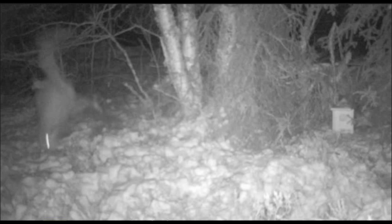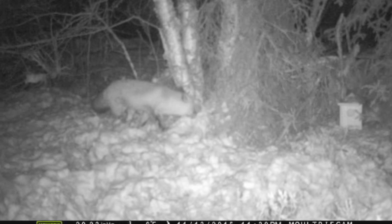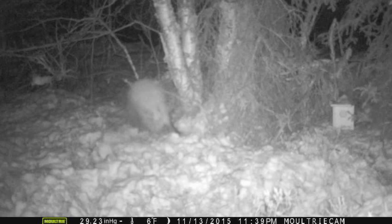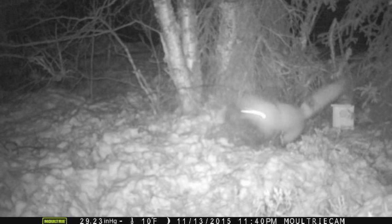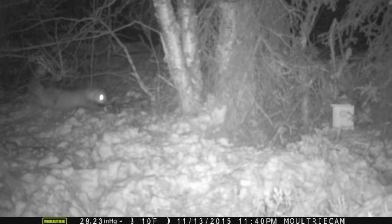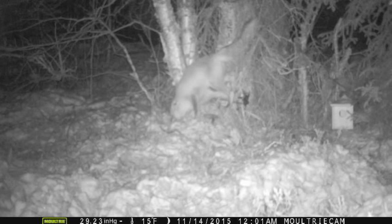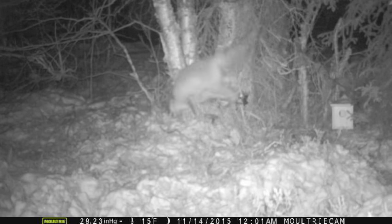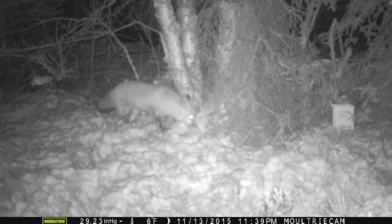Nice acrobatics there. Let's play that again and take a look at some stuff. First, there's that lean again. There's a good illustration of pan tension — not enough and your trap could go off early; too much and you get a smarter fox with a face full of snow and an empty trap to take home. Also on display is the anchoring. That wire or chain or both is going to get some serious stress — just take a look at that. Make sure you use an anchoring system that's not only solid but is prepared for an animal bigger than you think. Look at the leverage she's exerting on that trap. That was like fox yoga.